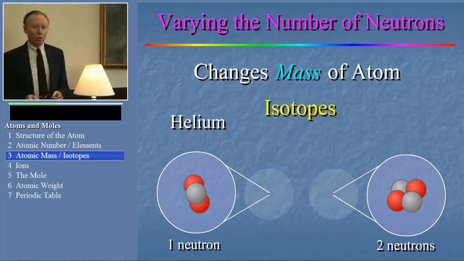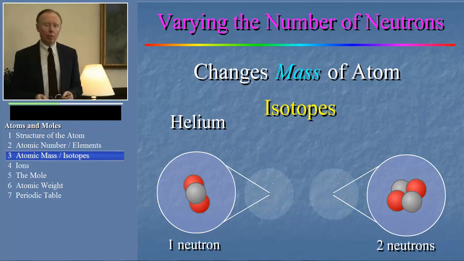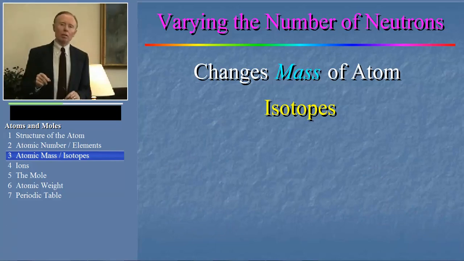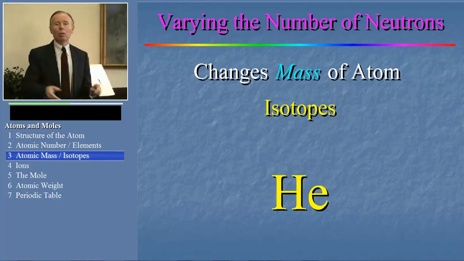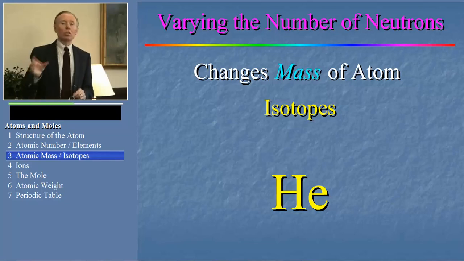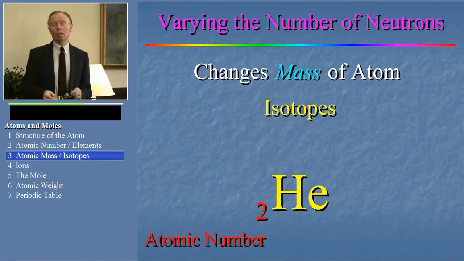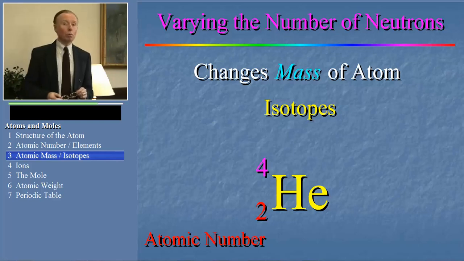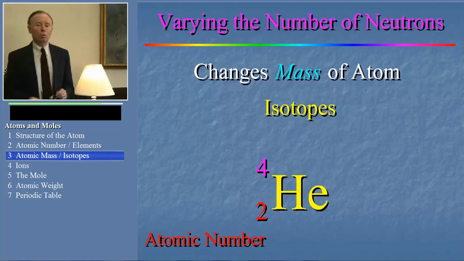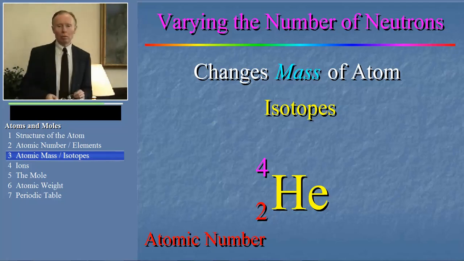We use a special notation to represent an atom of a unique kind. We start with the symbol to represent the element. For helium, that symbol is HE. Each element not only has a unique name, but a unique symbol. Below and to the left of the symbol, we write the atomic number, that is, the number of protons. For helium, that number is two, and that number is unique to helium. Only helium atoms have two protons. To the upper left of the symbol, we put the total of the number of protons plus neutrons. If, in this case, the number of neutrons is two, then that number would be four. And we give that number, in the upper left, a special name. It's called the mass number.